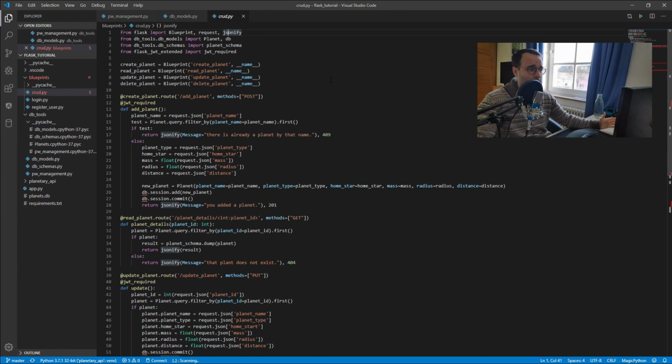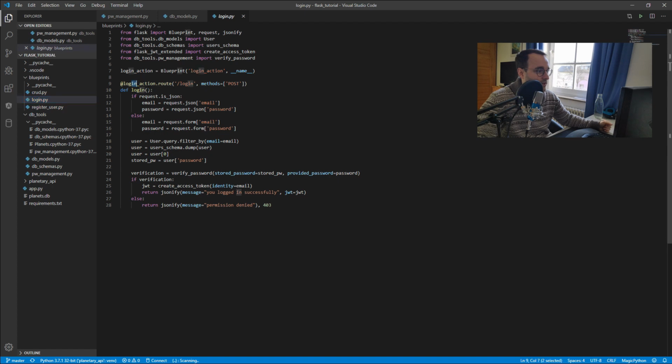You can see why I'm using Flask here, because it's incredibly easy to get some endpoints up and running, right? You can see there's a decorator that basically allows me to create a route in one line. And there's another decorator that allows me to protect this line with a JWT. So that's a web token that enables you to see if the user is authorized or not. And I have another module here, my login blueprint module, that, you know, you can see how the user would log in in the end. You can deny permission, you can grant permission.